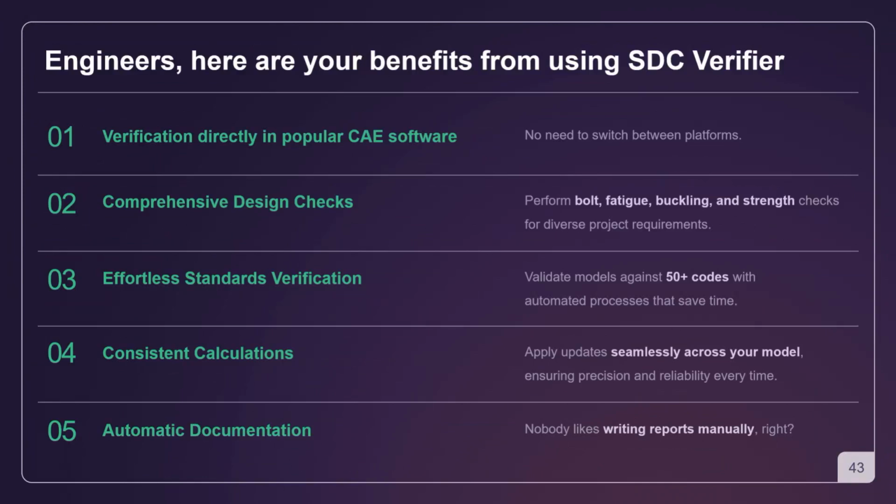Updates are seamless across your model. As we discussed, in case of some modifications, simply update your model. You can rerun the calculations, and there is no more work to do. You can simply regenerate your reports and so on. And regarding the reports, automatic documentation is a huge time saver, as we mentioned.